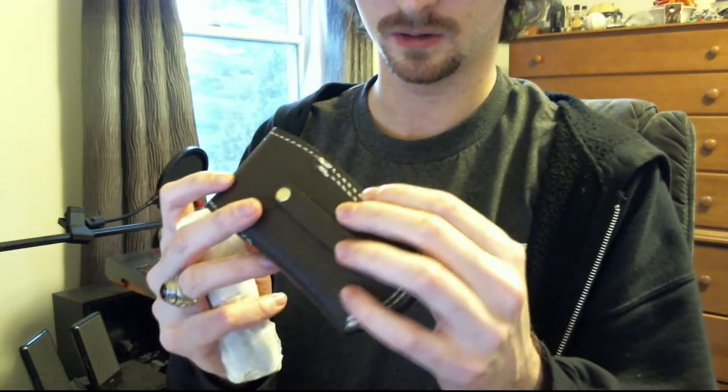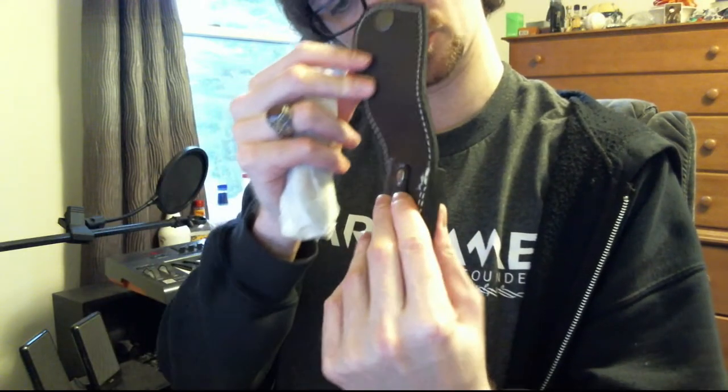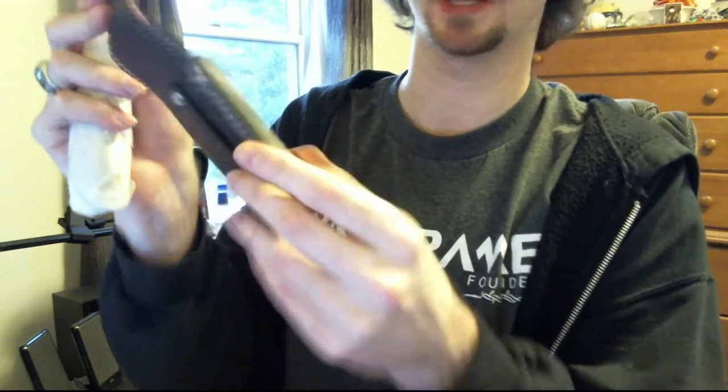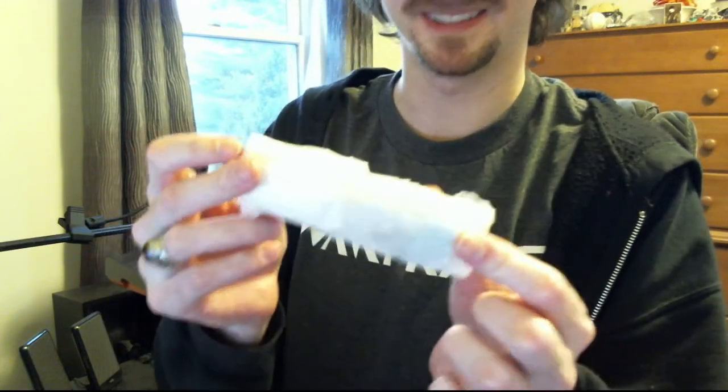So far, we've got this, which is a very nice looking holster, or a little sheath here. I almost call it a holster. But this is pretty nice. It's a leather holster. It feels pretty good. I think there's a line of plastic here to harden that. I really like that. I didn't realize that was part of the package. It's wrapped in wax paper, so I can get the tape off without making too big a mess.